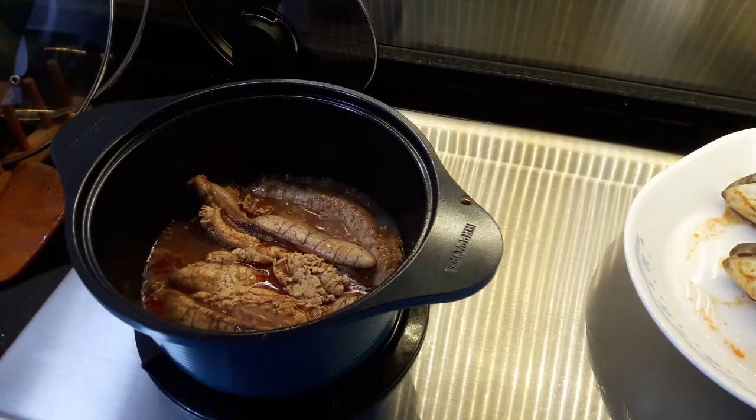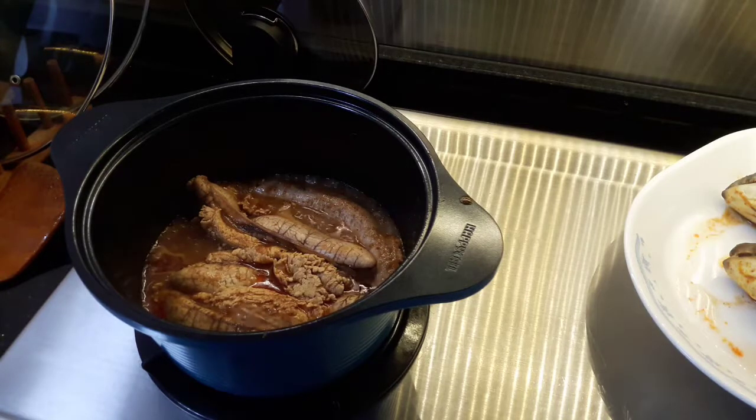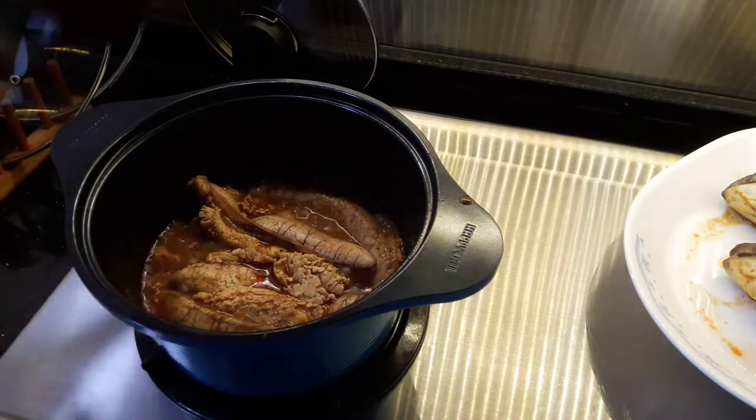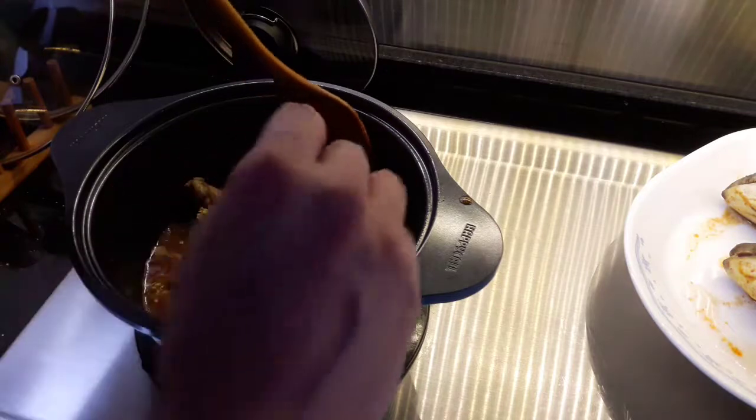Now a couple of minutes have passed, and the eggs have a very grainy texture. You can almost see the individual eggs. We could see them individually now, whereas just now it looked kind of like raw meat, but now it's very grainy. So they are ready. I will turn the heat off and put this on the plate first before I put in the lady's fingers.